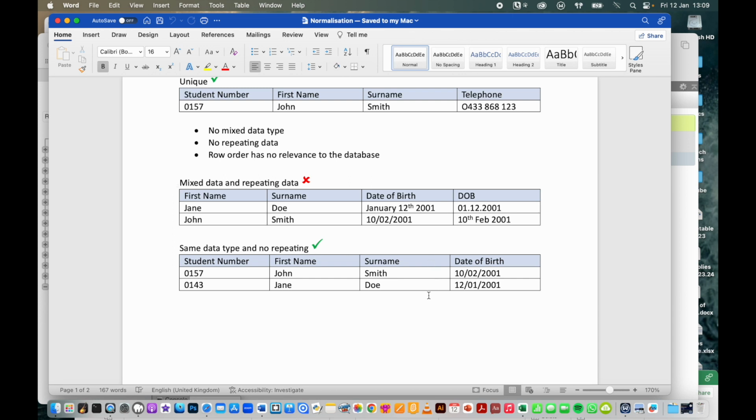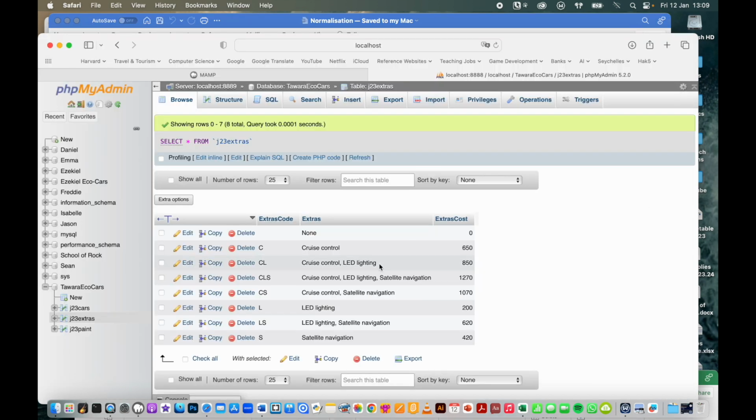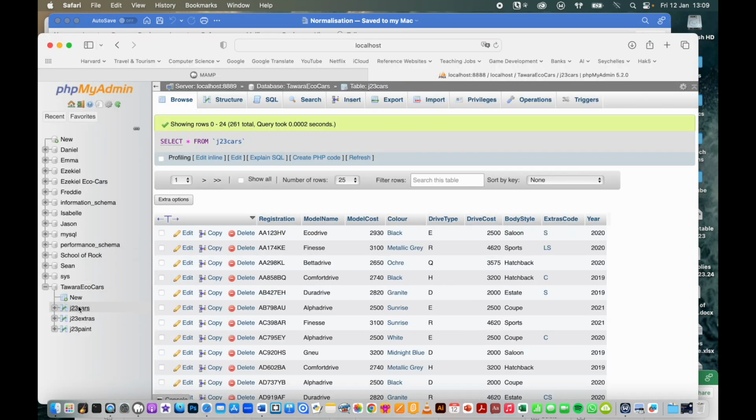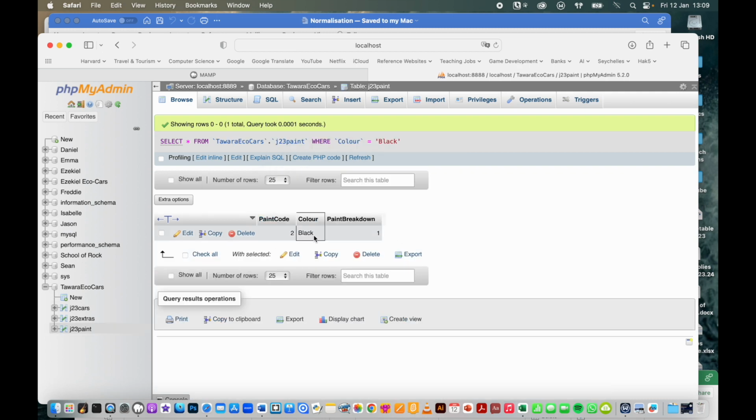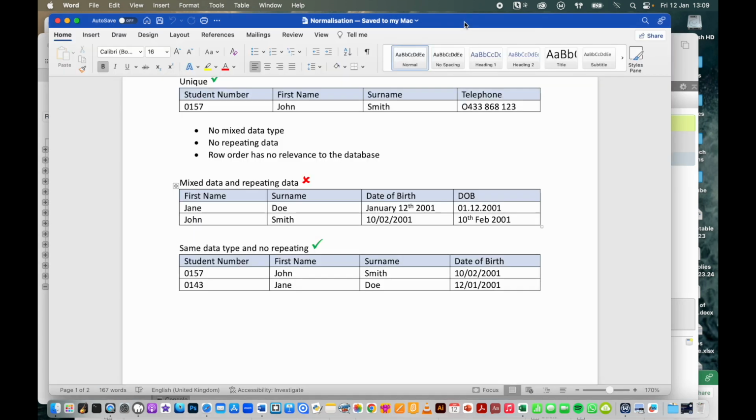Is anything repeating? No, nothing is repeating, okay? Well, is it or isn't it? So I'll just ask you a question on that one. If I look at my main table and I say here my color black, there's my color black right there, and I click on it and go to here, well, it does say black again, but I'm not sure if that's repeating or not. So that's one that I'm going to keep in the back of my mind as well for when we move on.